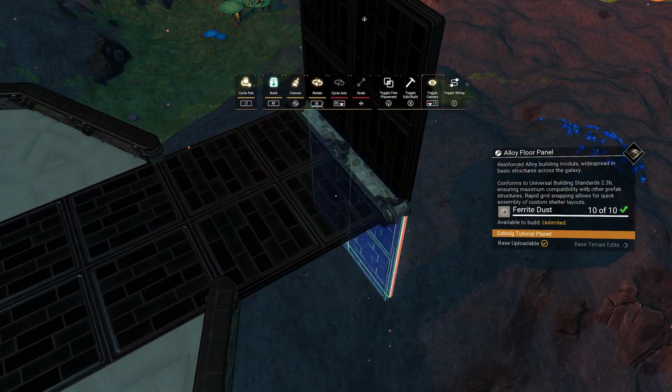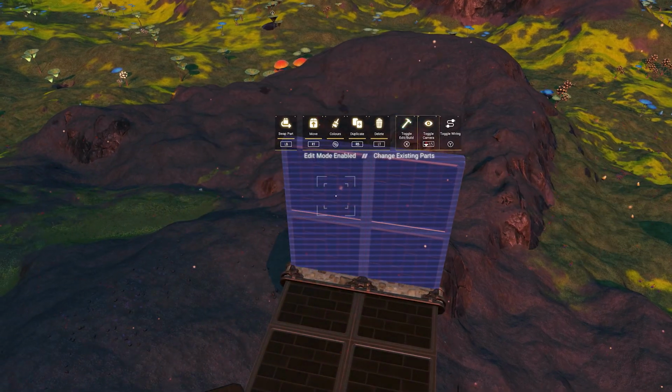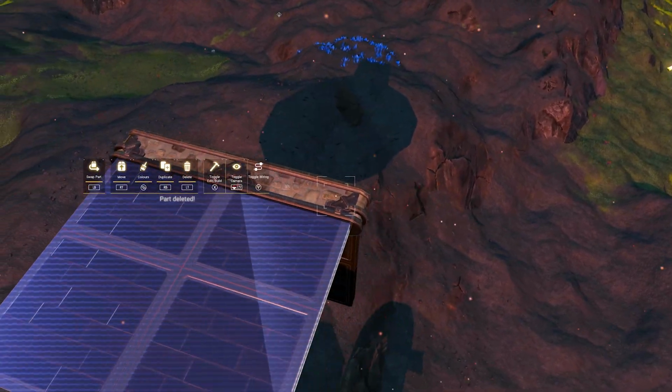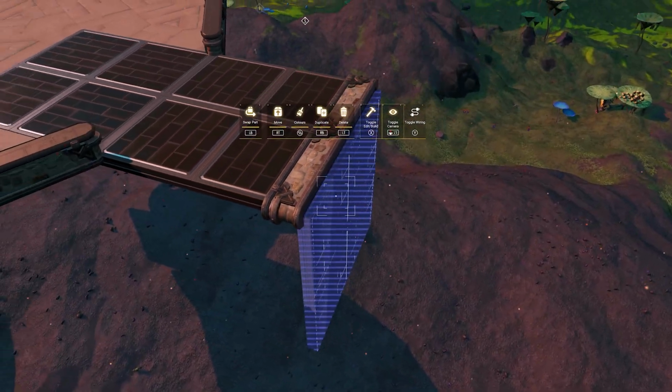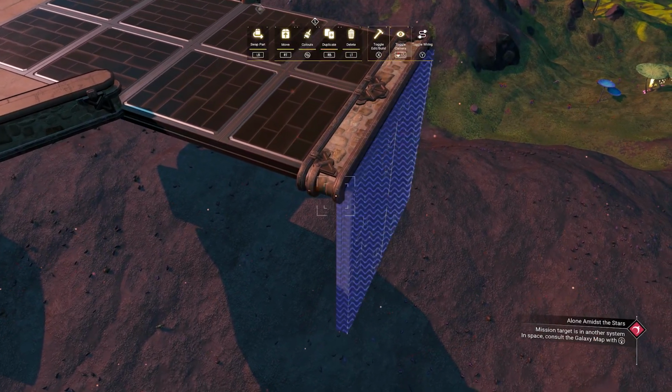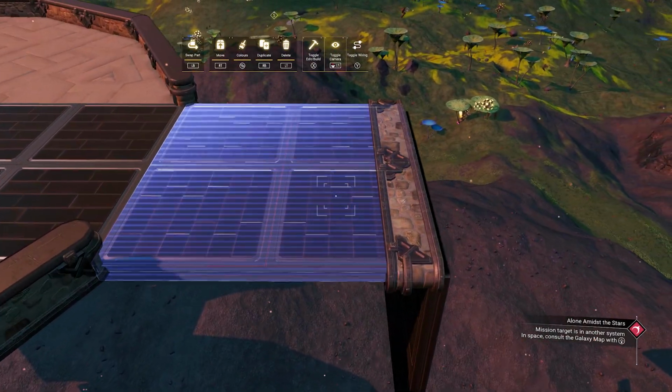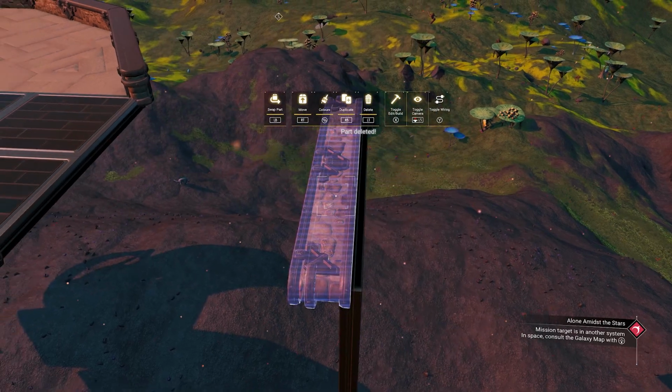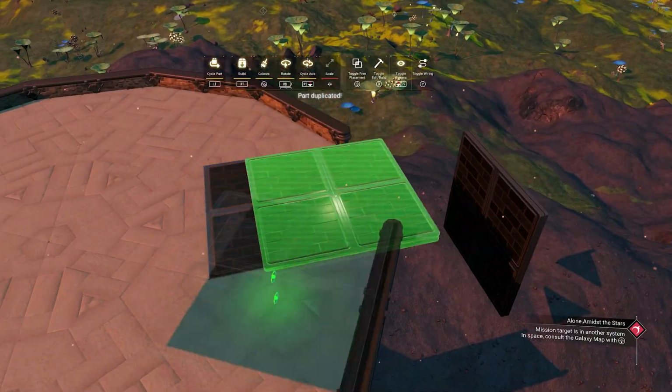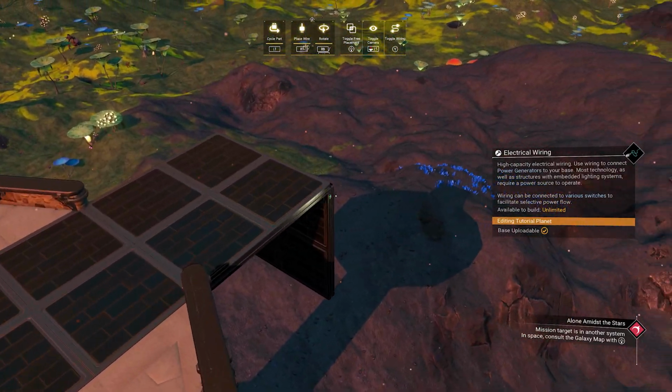So I'm going to drop you down like that. We're going to remove this one right here, and now we have a floor. We can also delete the short wall, but I don't think I can reach it. No. So I probably will have to delete this one for a second. Delete the short wall. There we go. Now I'm going to bring this back just so I can know where we are.